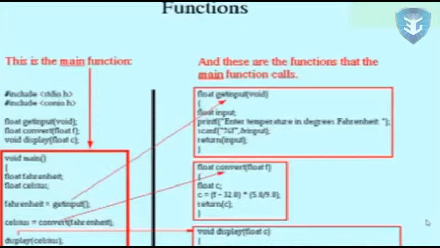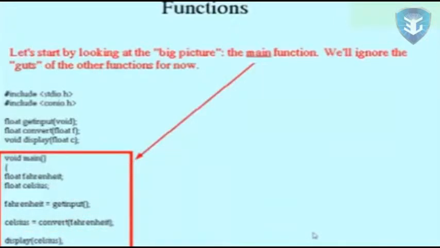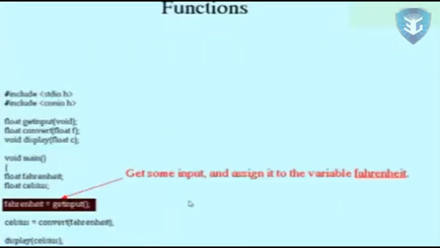So these are the functions that the main function calls. We have a function called getInput, a function called convert, a function called display. So let's look at the big picture of the main function. We'll ignore the guts of the other functions for now. So let's take a look here.